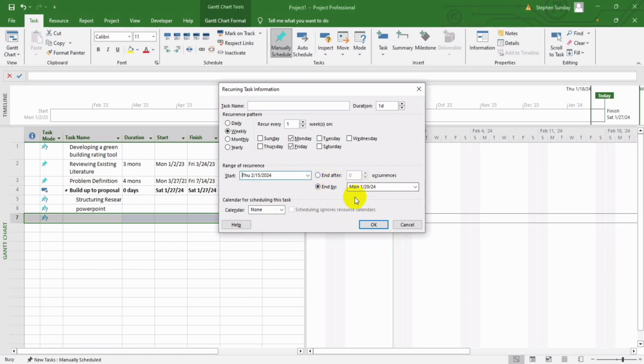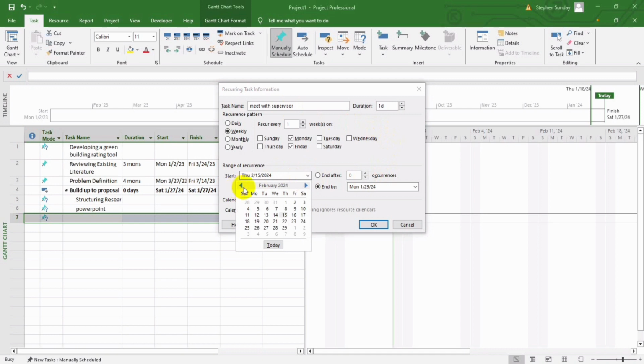So what we're doing right now is inputting the recurring task. The task name will be meet with supervisor. So it's going to start immediately.